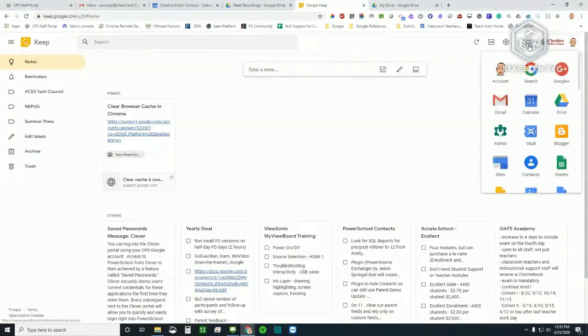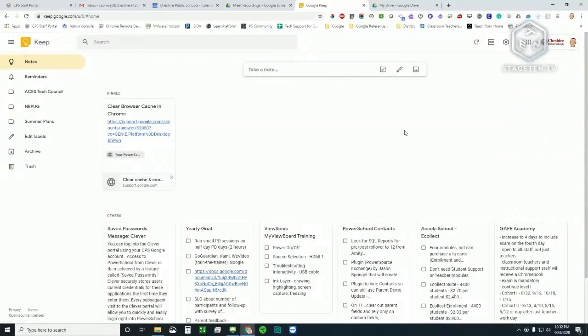So this is an app that's available from the app launcher. If you scroll down, you'll see right here, it looks like the light bulb icon on a yellow or gold background called Keep. And it's very similar to Evernote. If you are someone who has used Evernote in the past and you're a Google person, you're going to love to know that Google Keep pretty much does what you can do in Evernote. There may be a few little things that are off here or there, but for the most part, you can make an easy transition over to Google Keep if you are an Evernote user. So that's kind of what's out there that's similar competitor software.